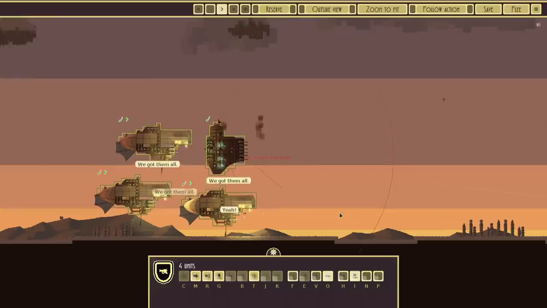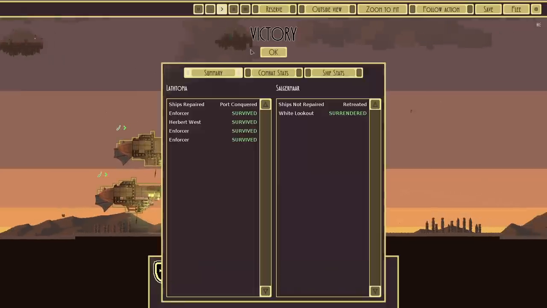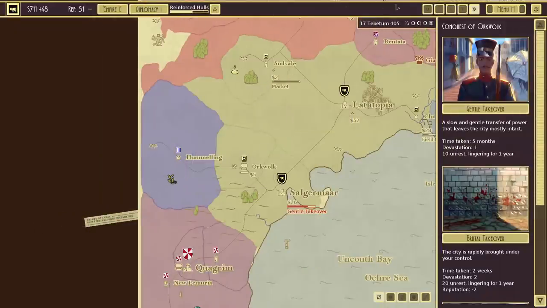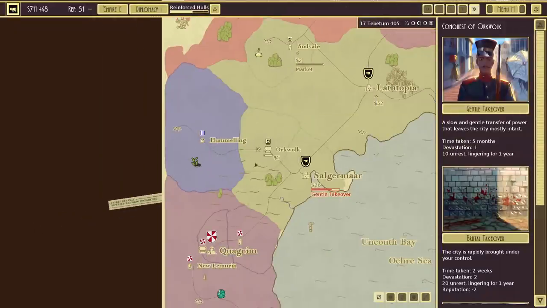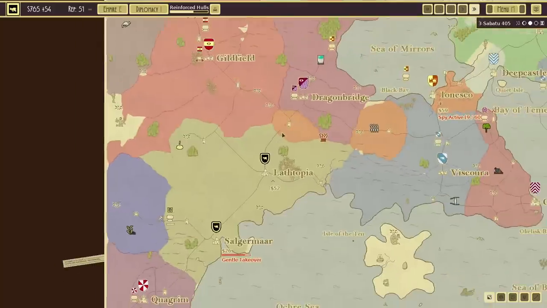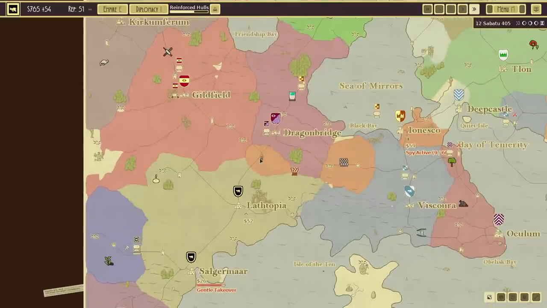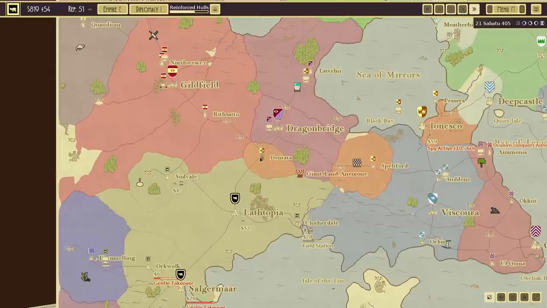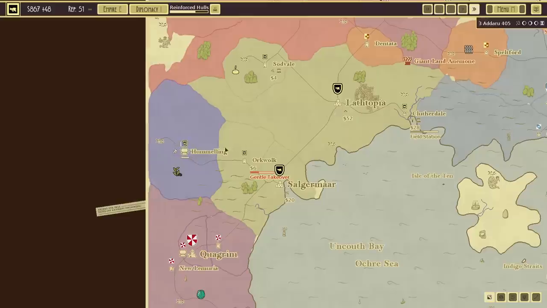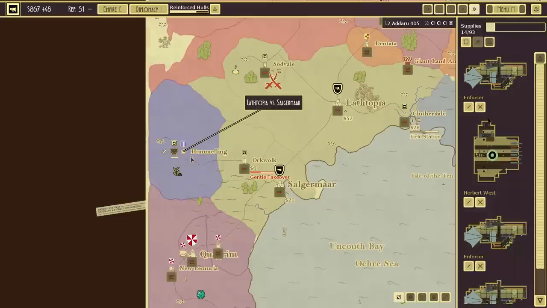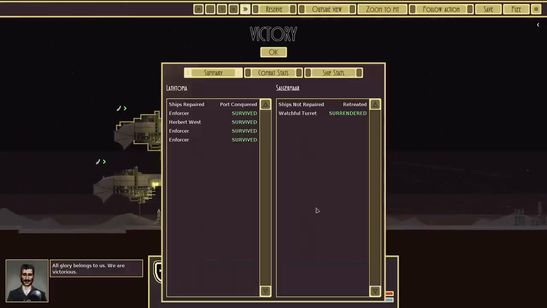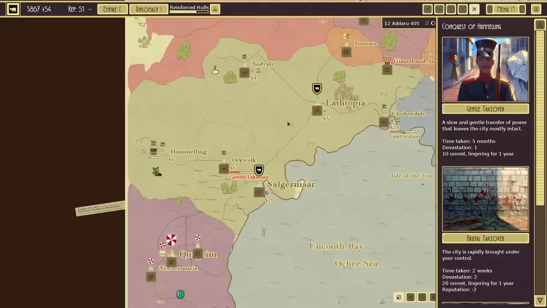Oh, we fired one, so instantly surrendered. Yeah, that makes sense. Victory. And let's charge the last one as well. Gentle takeover for everything. We don't want any negatives to us. Ooh, what's happening over there? Okay, so the orange is expanding by the looks of things. Why is everyone sending their spies to Laftopia? I'm guessing the same will happen again, right? Yeah. And that is the war over.